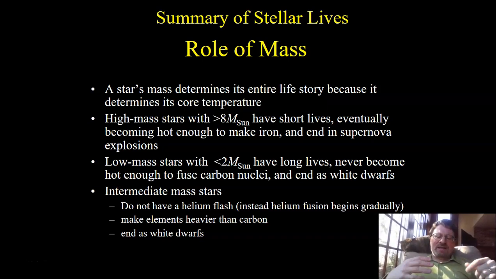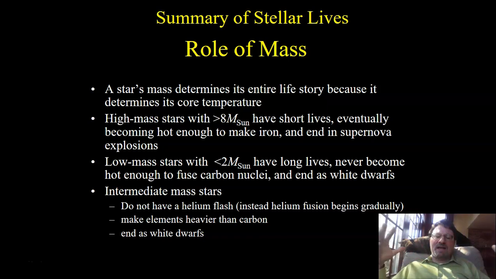And so the idea here with stars is that even though the massive stars have a lot more fuel available to them, they burn through it so much more quickly. Their fusion rates while they're on the main sequence are so much higher that they burn through that extra fuel. They become supergiants. They blow up. And they can do that for the most massive of stars in just a few million years, whereas the lower mass stars take much longer to go through all of these stages. So not only do low and high mass stars end up in different places, they'll take a different amount of time to go through their stages as well.